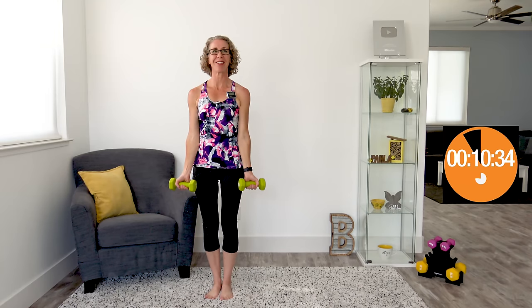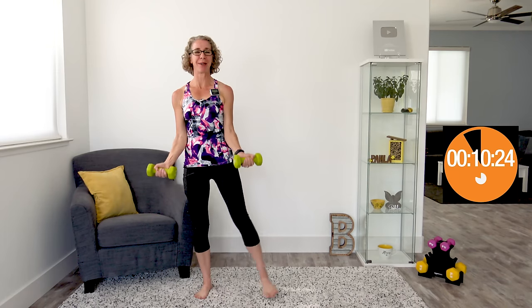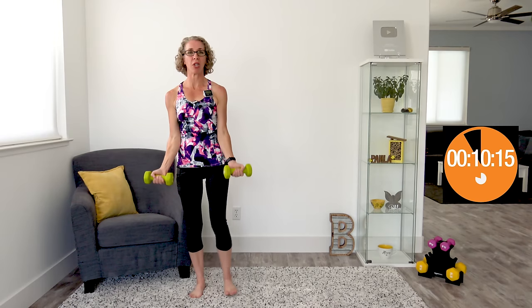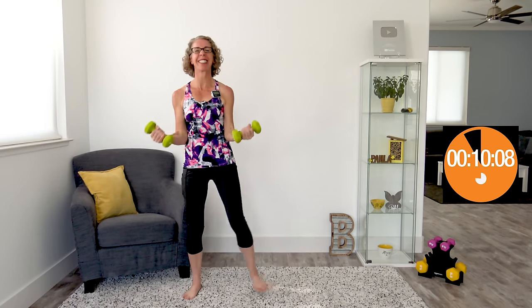Here's 10 seconds of rest. We're going to do the side step curls again — and you've done something wonderful for your body. We're toning. Step to the side and curl up, pull your feet together and curl down. Thinking about the curl down almost as much as the curl up really helps use your triceps as well as your biceps, and also keeps your core pulled in nice and tight, keeps your movements intentional for your inner and outer thighs and abdominals, by holding those elbows super close into your body.